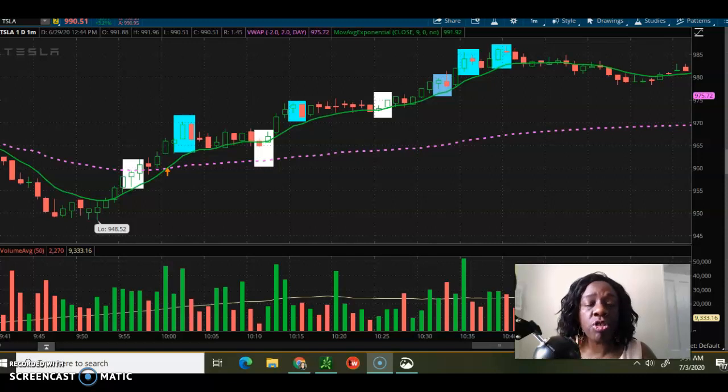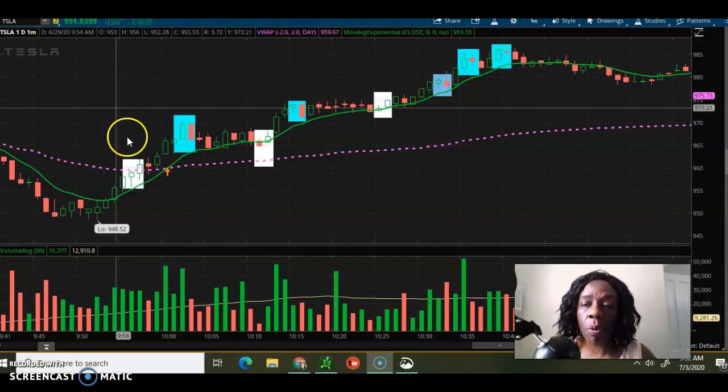This is just a strategy that I use, and a quick disclaimer: I am not saying that this strategy will work every single time, because I know it doesn't. It's all about getting the right conditions in the market and getting the right entries and exits. So that's just a quick disclaimer.